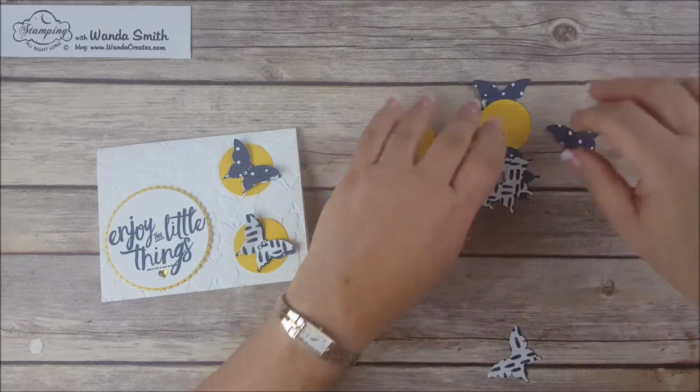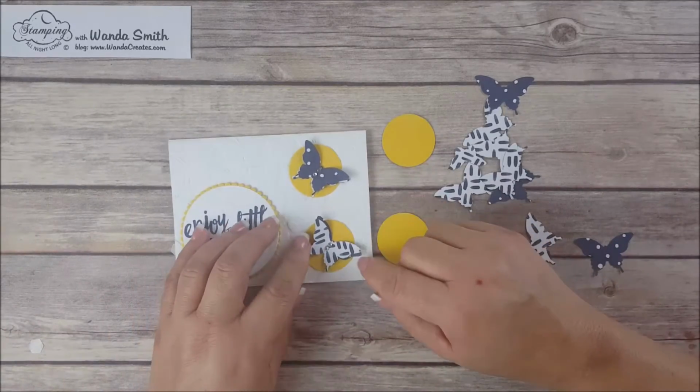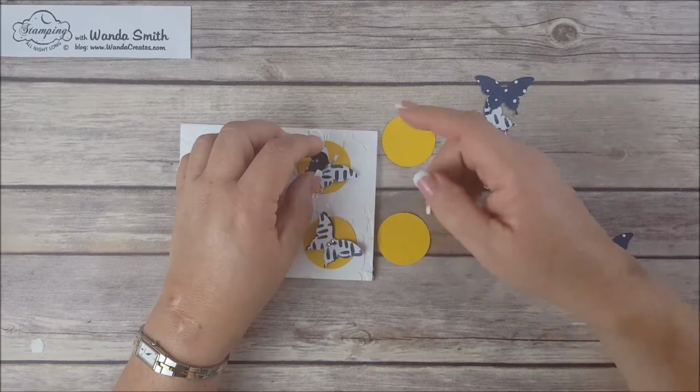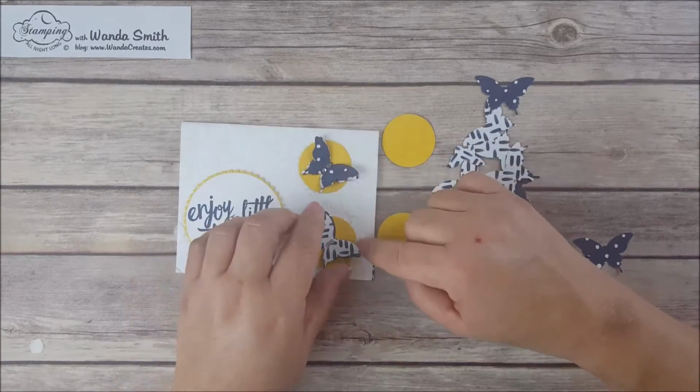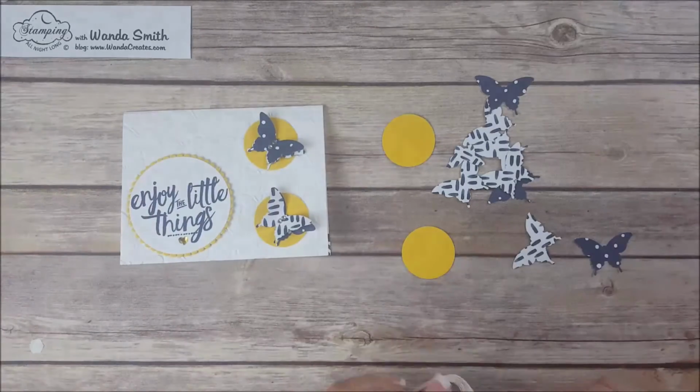So let's get our butterflies together. What I did, if you notice over here, I put the solid color on top and then the Designer Series paper with hashes here, and then I just inverted it over here. Simple. I use blue dots for this.